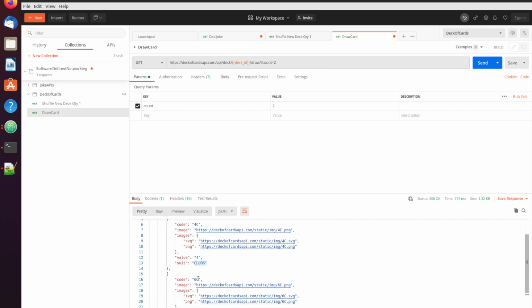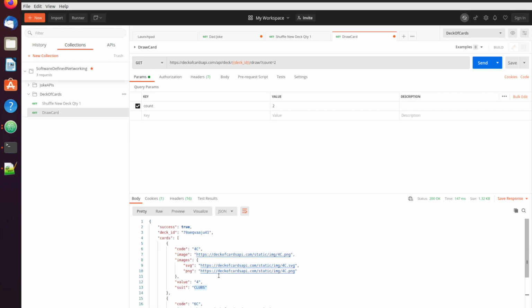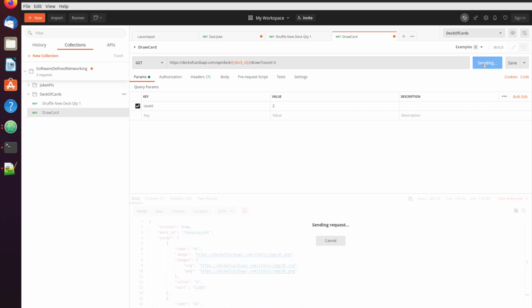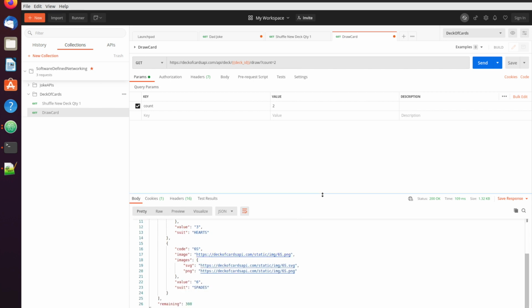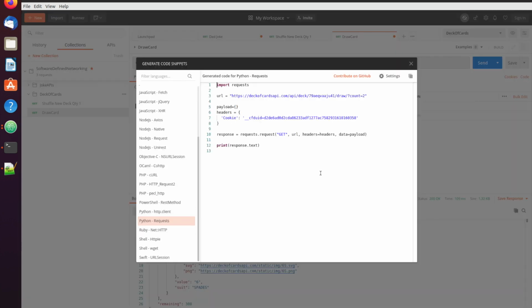So I pulled 2 cards, the 4 of clubs and the 6 of clubs. And I can run this again, pull 2 more cards, 3 of hearts, 6 of spades. I can still use this code generator and hit code, Python requests. You can see it just pulled this one request for us, which is the draw 2, and it added our environment variable in there.